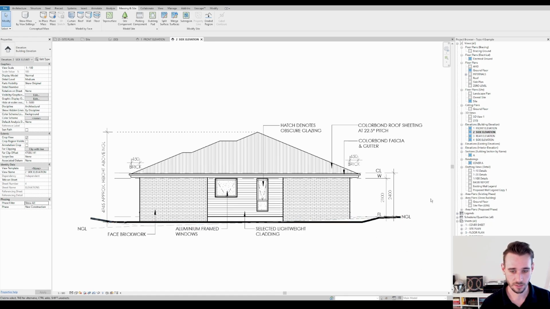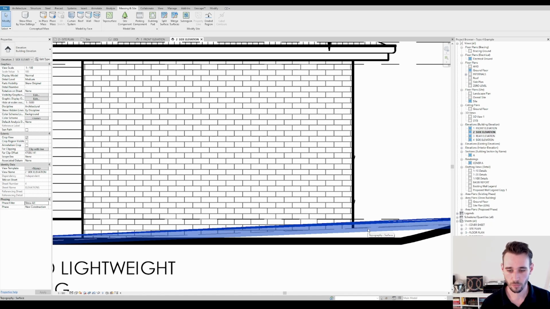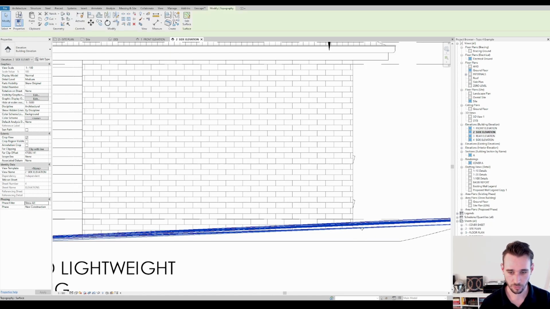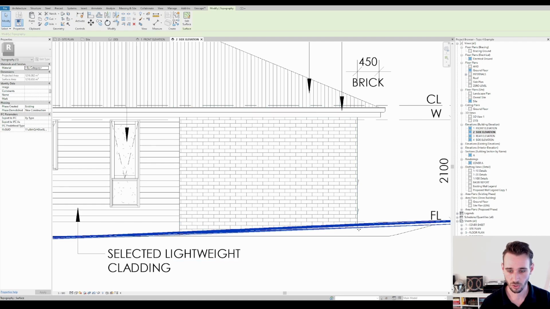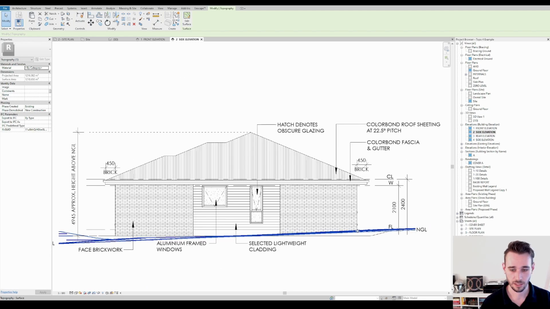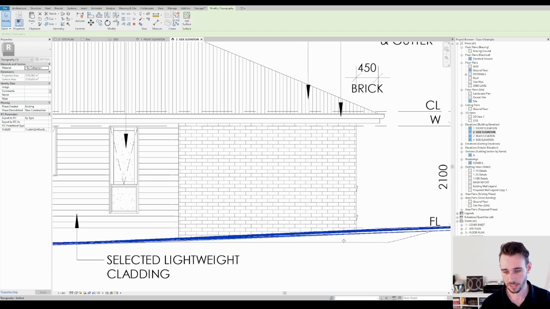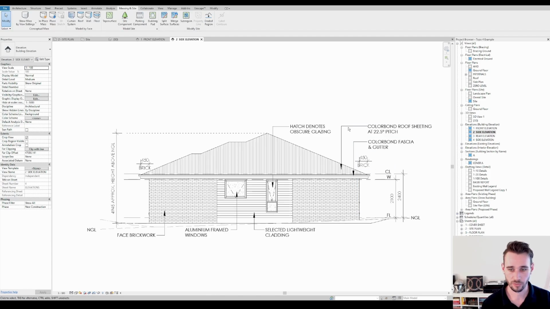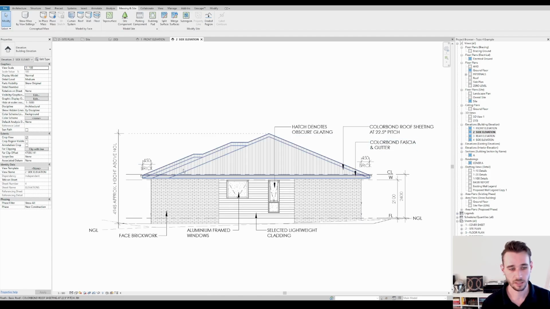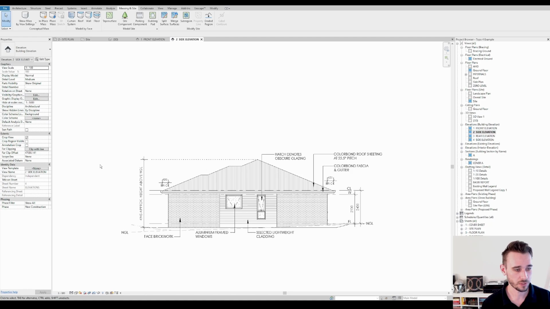So you can see the existing topography going through here. So you would need to get into overriding the graphics of the topography, because the existing topography at the moment is not showing up as transparent. So it's not showing the brickwork underneath the existing natural ground down to the pad level. But that's all graphics overrides, filters and stuff. So you guys can figure that out for yourselves. It's really not that complicated.